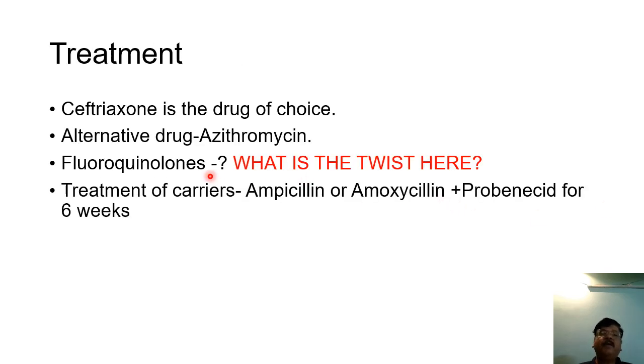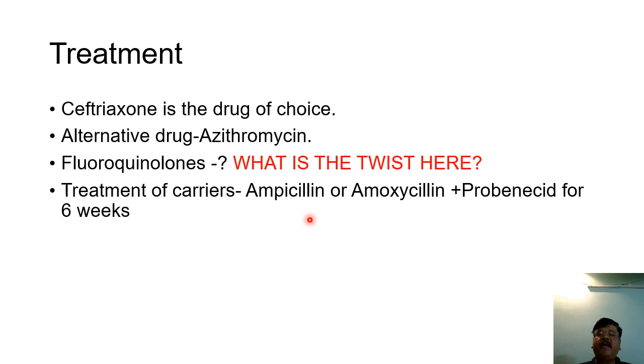Now come to the treatment aspects. Ceftriaxone is the drug of choice. Then the alternative drug is azithromycin. Then fluoroquinolones. But here, for fluoroquinolones, the antibiotic susceptibility should be available. We should not blindly go for the fluoroquinolone treatment, empirically it is not advised. We have to go for treatment with fluoroquinolones only when the antibiotic susceptibility report is available.